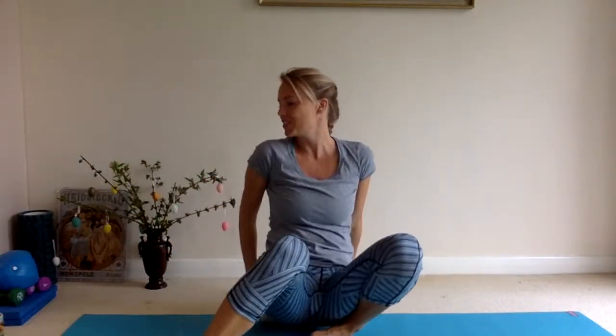And again, just rotating around. Ask yourself whether you're starting to rock backwards slightly. Remember that piece of thread coming through the crown of your head. We've got 2 more to go to each side. And we're going to come back through to sitting.